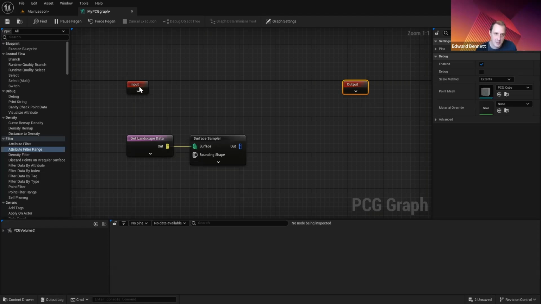So this is when the input and the output nodes are going to be important, because when you drag that node in, you probably want to have some input settings, and then you'll want to have output settings coming out the other end. So because we are not nesting this PCG into another PCG graph, these are not so important to us.